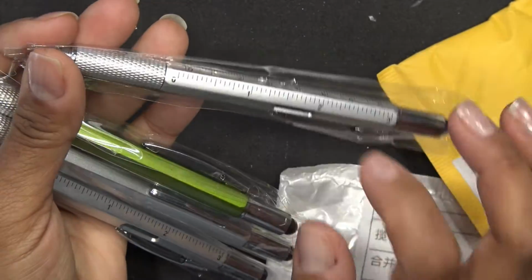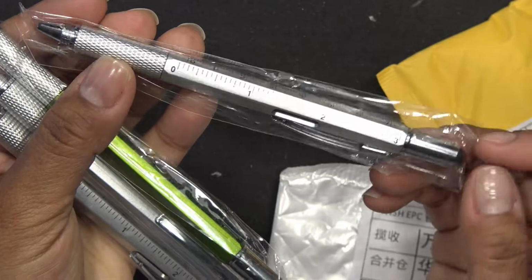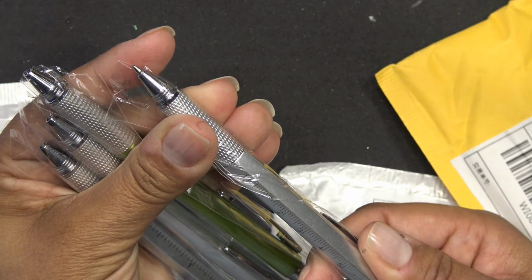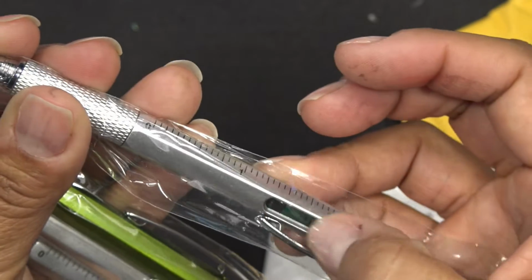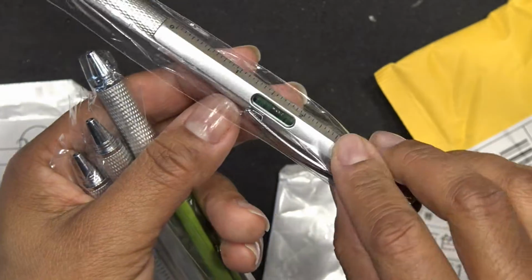And they're not metal. I'll tell you that for right now. It feels like plastic made to look like metal. It looks like those rotring pens. So it has your different ways of using it there. You just twist it and now it comes up as just an ink point, a ballpoint pen. Kind of cool though, because it does have a, what's that called? A level. And when you use it, it does work because it is flat on the opposite side. It's not some kind of gimmicky thing where you can't even lay it flat. So at least that works.